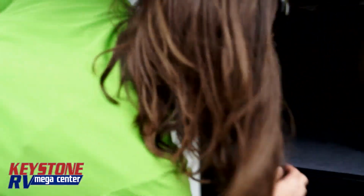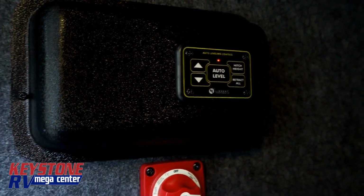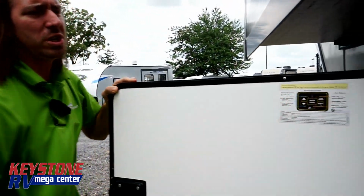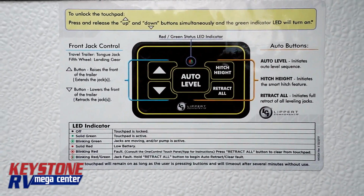So let's start this. We're just going to hit the auto level, okay? And it's already going to give us a blinking light, okay? Because it knows there's not enough stroke here. And it gives you a cheat code usually around the control panel somewhere on what all the different stuff is, but you're going to have to come inside with this.